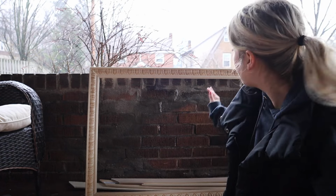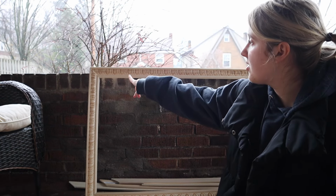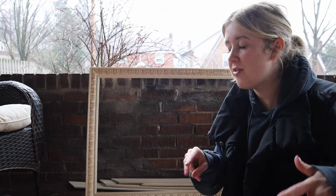So this is what it's looking like as of now. We just put the brackets on, and I did put wood glue, so it's still kind of wet. I'm going to let this dry for about 20 minutes, and then I'm going to use wood filler to connect any gaps in the corners. After that, we'll be ready to prep it for painting.